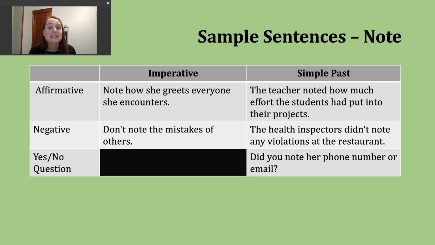Let's move on to the simple past tense. We use this verb tense to talk about actions that have been completed at a known point in the past. And the nice thing about making sentences here in the simple past tense is that our structure is going to stay the same no matter what our subject is. So in the affirmative, I'm going to start with my subject, and then I'm going to use the past tense form of my verb.